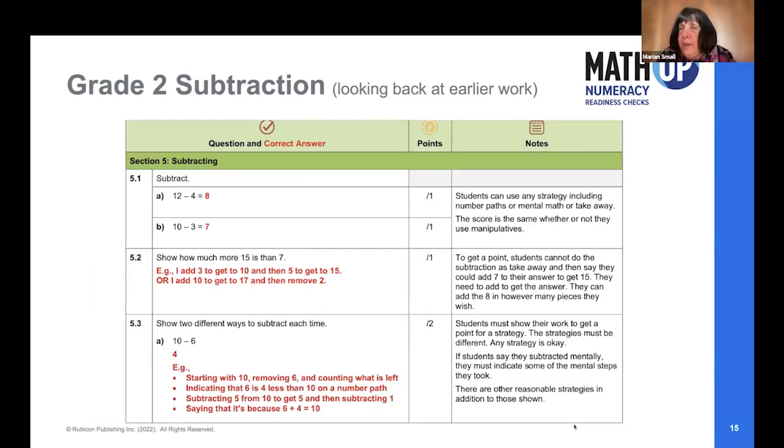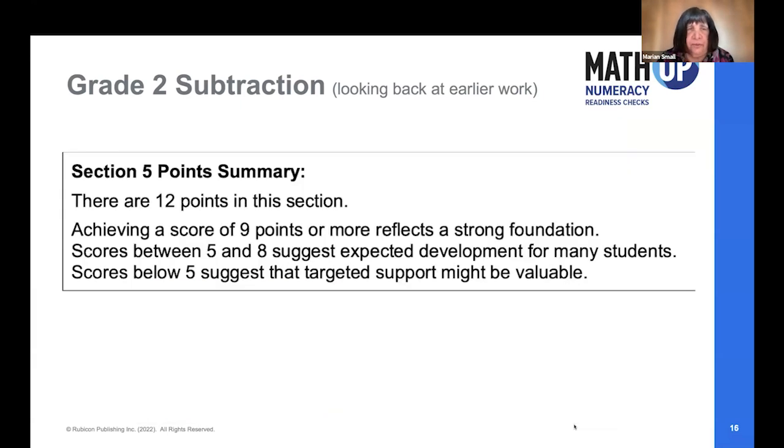In red, this is the scoring guide, and I'm not going to go through it, but you'll see that there are point levels, and in red, we give you sample answers that kids might give you. So there's a whole section with the question repeated for you with all the sample answers. At the end of that section, there is a summary to suggest for you what scores would make you happy, what scores would make you worried. So just to give you a feel for expectations.